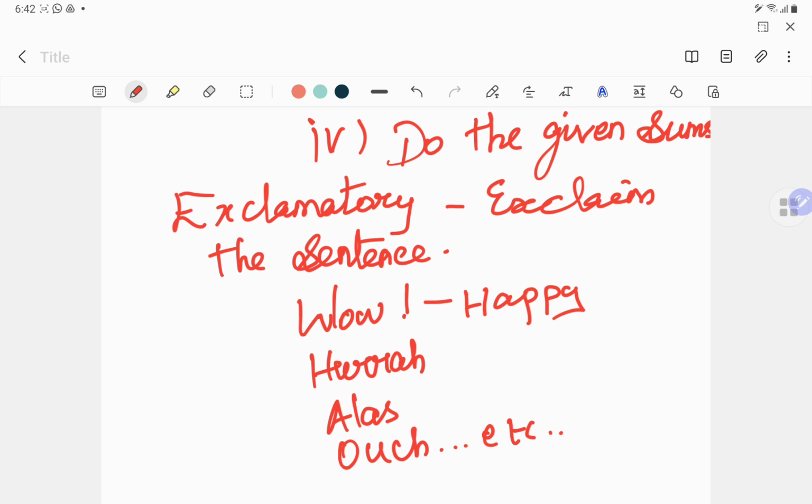ஸோ ஒரு விஷயம் அழகாக இருக்குது, நார்மலாக சொல்கிறது வேறு, அதை மிகைப்படுத்தி சொல்கிறது வேறு. So if you want to exaggerate that normal positive sentence, there you want to use wow, okay. And then hooray also you are going to use for one happy news. But what is the difference between wow and hooray? If you are going to exaggerate that sentence, there you want to use wow. But hooray, if you want to express your feelings, there you want to use hooray.